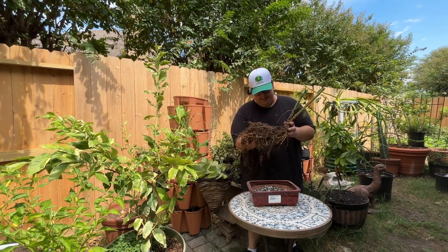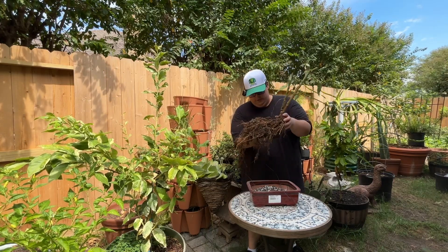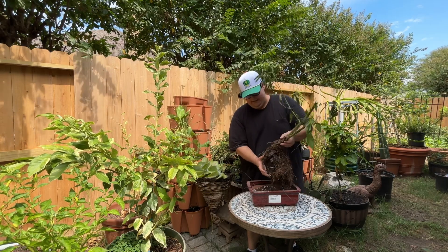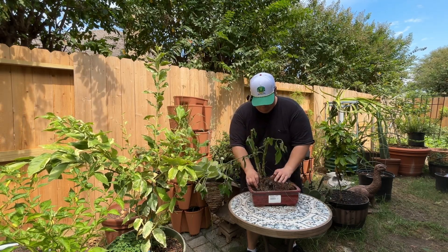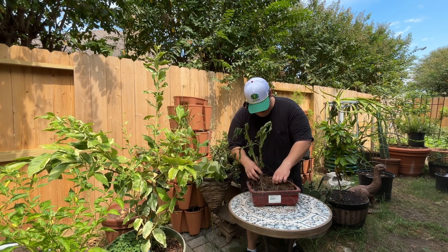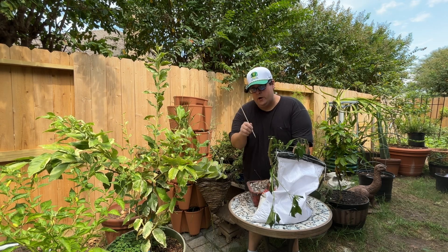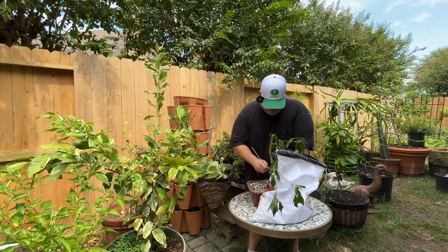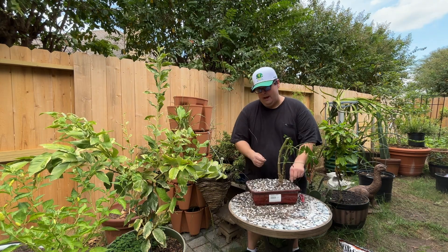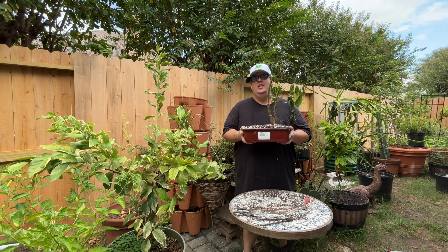This is also a great way to overwinter your pepper plants by turning them into bonsai trees. I've got my ghost pepper bonsai tree with a lot of native soil in it, which we need to keep the pepper plant healthy. I'm finding the front — basically the way I want the plant to face — letting some of that soil seep into the bonsai soil, then adding more bonsai soil and filling it in. I'm using a stick to fill in all the air gaps, because air pockets around the roots could kill the plant. Now I'm tying the anchor wires together to anchor the tree down into the pot.